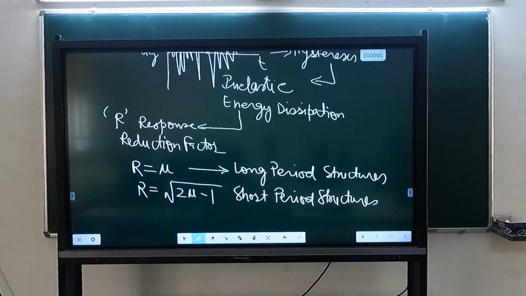We can find out the weakest component in the building, like a beam. How will you know that it is the weakest component? Generally, the joints are the weakest components. If you have properly designed your building, the joint will not be the weakest. So you have to ensure that. That's what you have learned: capacity design.